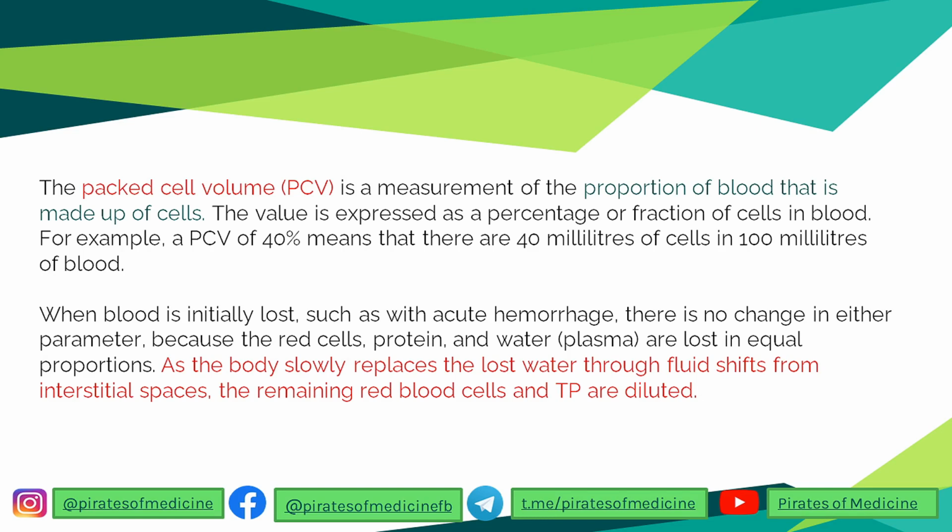So what happens in hemorrhage or blood loss? When blood is initially lost, at that moment you are losing blood, the plasma and cells, at an equal rate. It is not that your blood will discriminate, that okay, lose plasma and keep blood cells. Blood loss occurs and plasma and blood cells are lost in equal amounts. So at that time, all the components are lost in equal amounts.